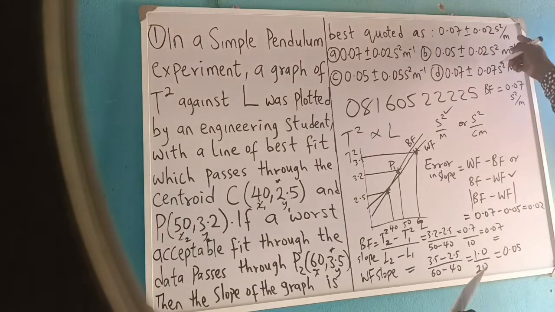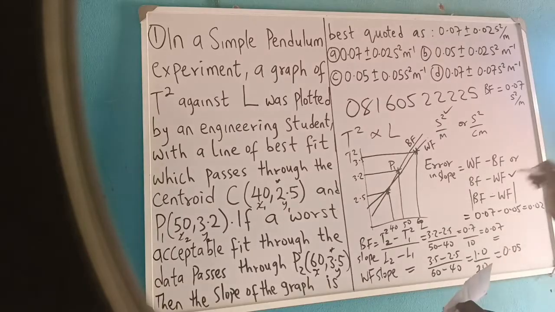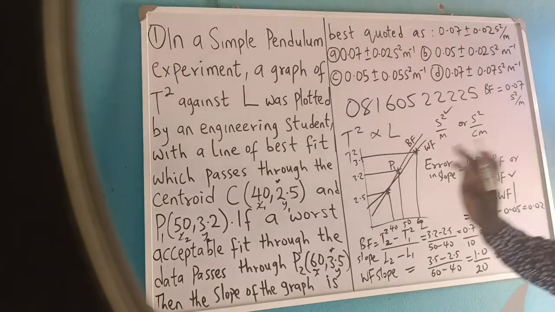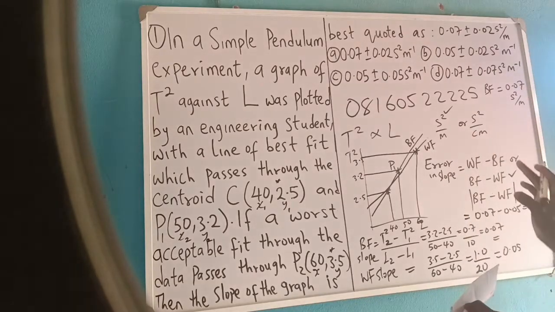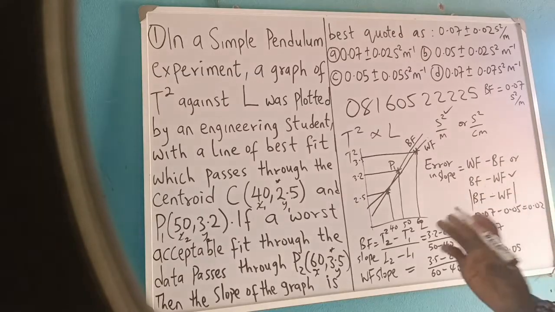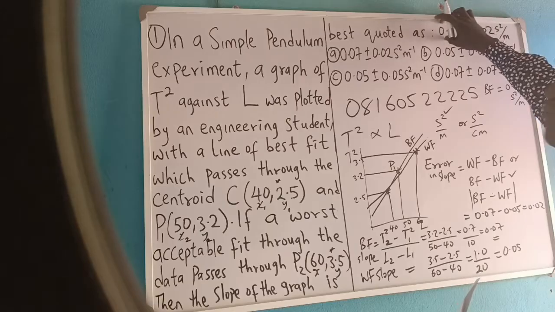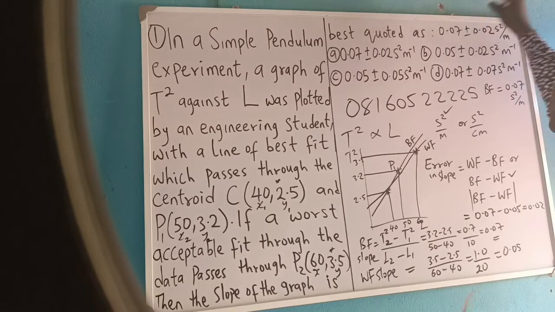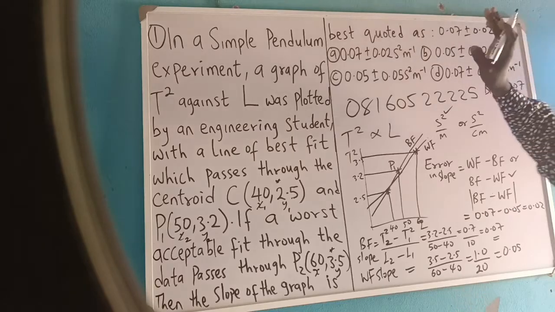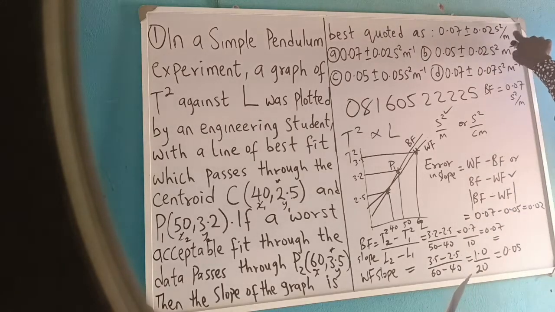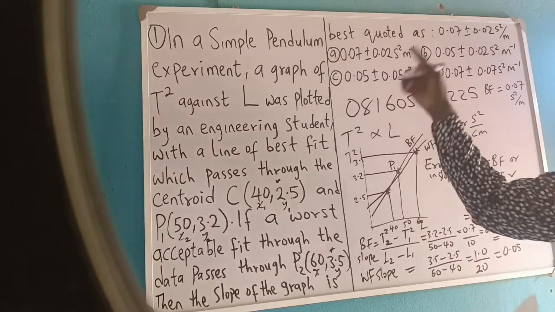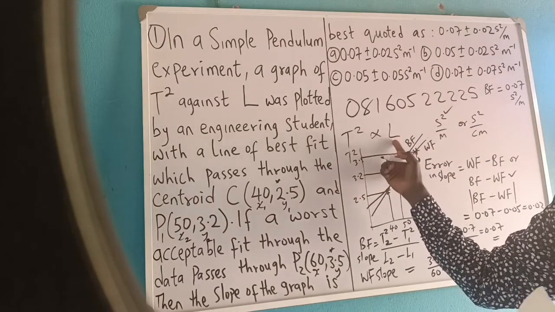Answer. This unit matters so much. Please, if you are solving any error of a particular parameter given to you, after solving the error, attach it to the main actual value of that parameter. Say plus or minus this, second square over this. Attach the unit to it. This second square over meter is as a result of the parameter given to us.